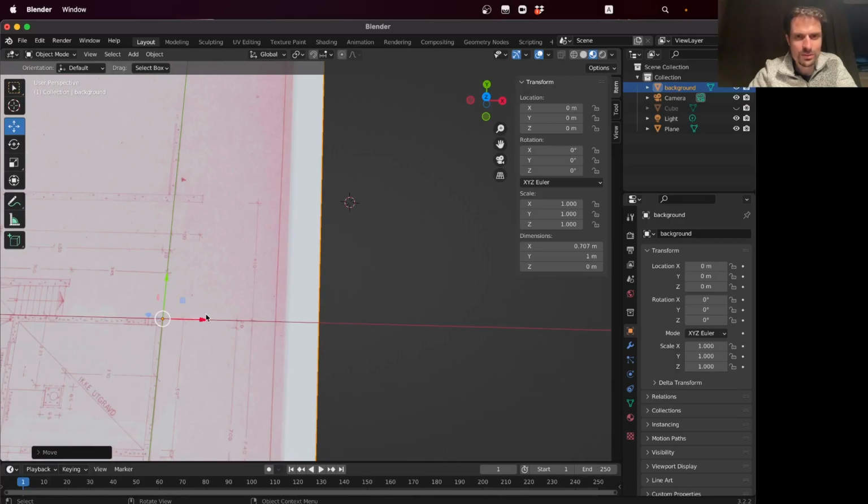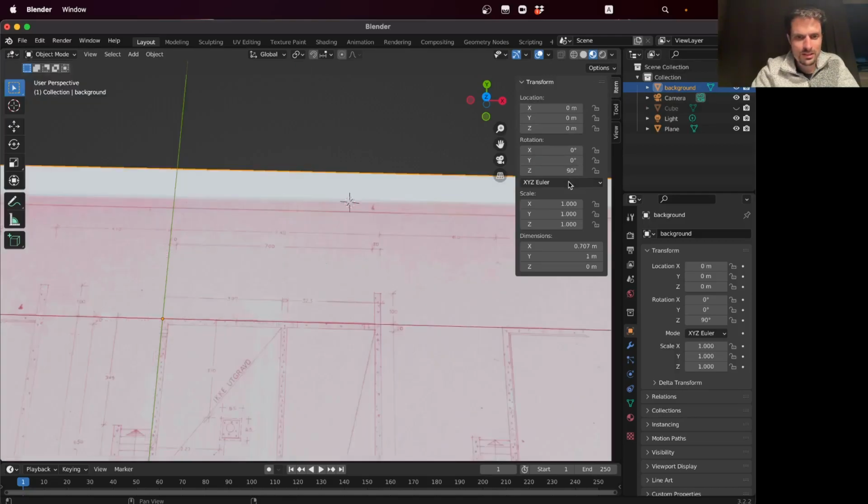So perhaps we want to rotate this 90 degrees, and that is very easy because having this object selected, we can just go here to item, transform, rotation, and around the z-axis 90 degrees. Okay, so we see that this is the positive x, this is the positive y-axis, and our origin for this floor plan will be in this top left. It could be placed also in the bottom left or in another corner.